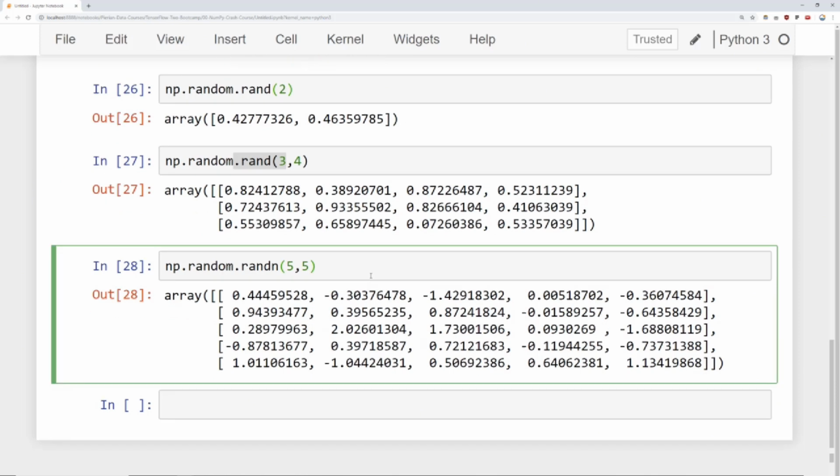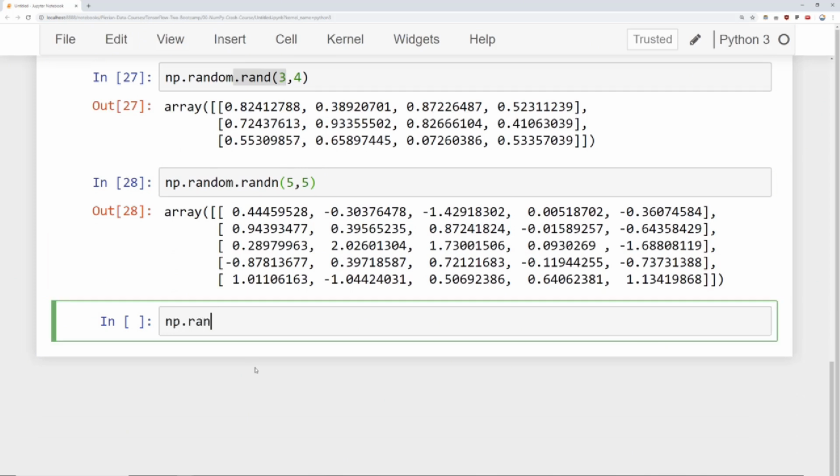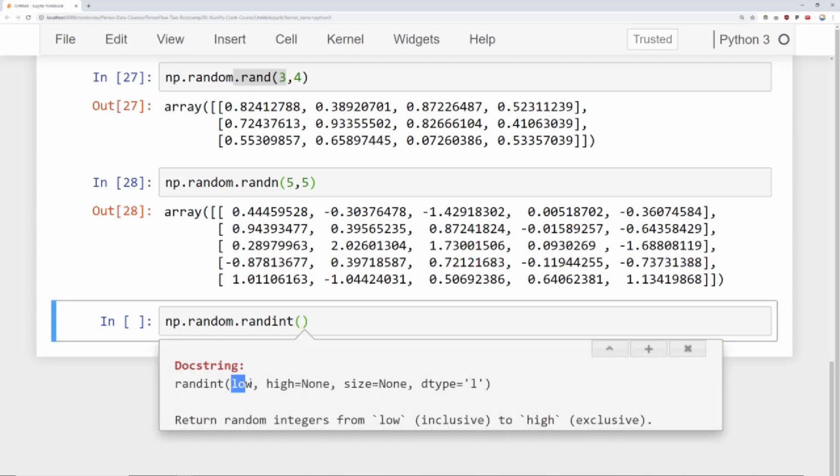Okay, so we can actually grab random integers by saying np.random.randint, and the way this works is we provide a low and a high, and then optionally we can request a size. Keep in mind the low is inclusive, meaning the low has a chance of being picked, and the high is exclusive, so the high will not have a chance of being picked.